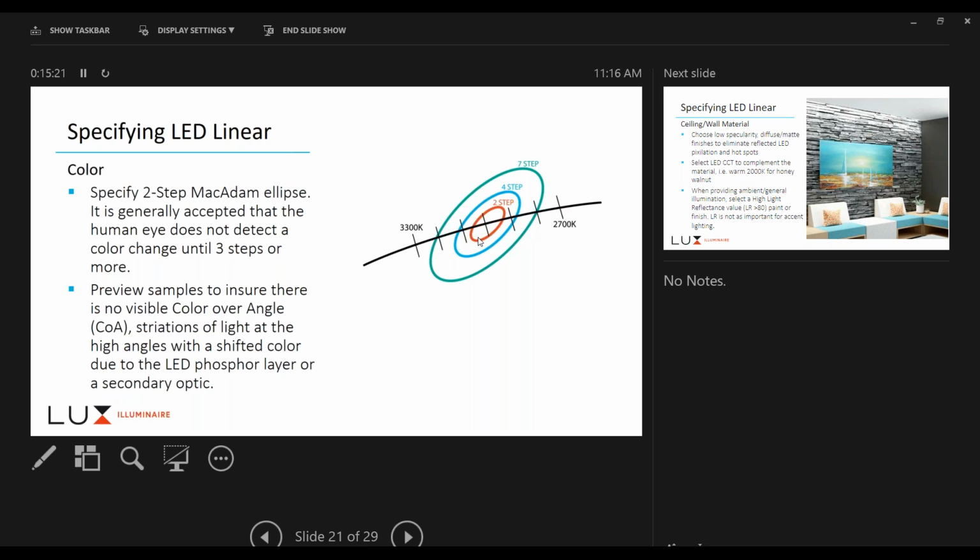But what to take away from this is that the tighter the binning of those LEDs that come off of a wafer, the more similar they are. And then once you put those into a fixture, you're not going to see any variation. There's a problem with linear lighting: you've got a bunch of LEDs in an array, and if they're illuminating off of the surface, if there's variation, you're going to see it. So under the MacAdam ellipse system, and this is something you can look up on Wikipedia, this dates back to the fluorescent and metal halide days, they reckon that a 2-step MacAdam is acceptable, and that's what we use on our fixtures, but just keep in mind.